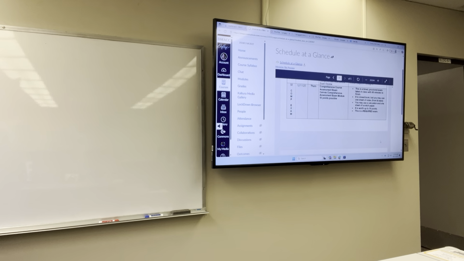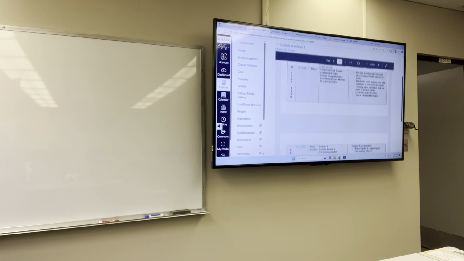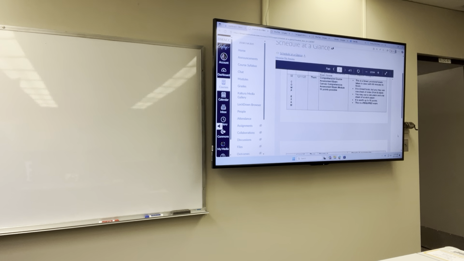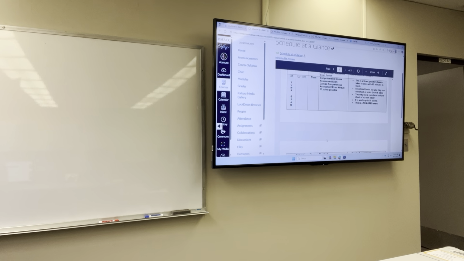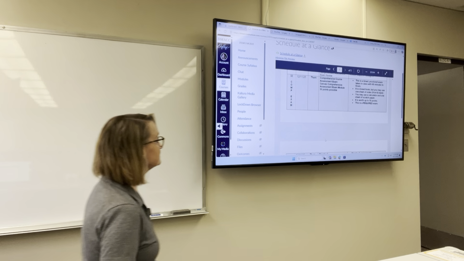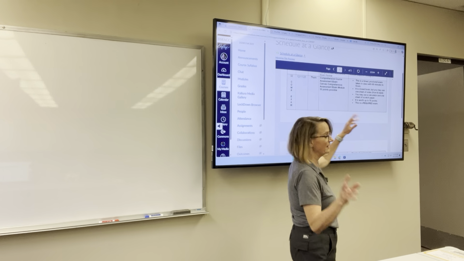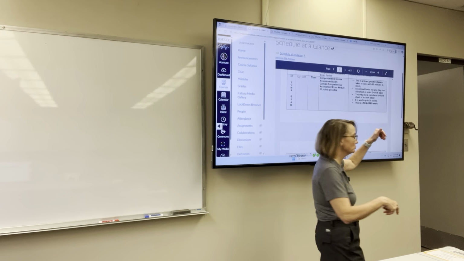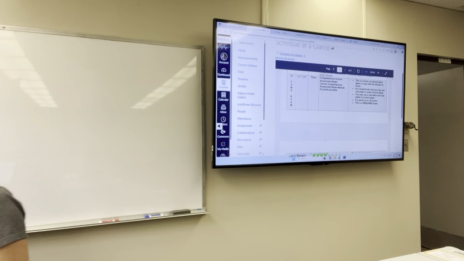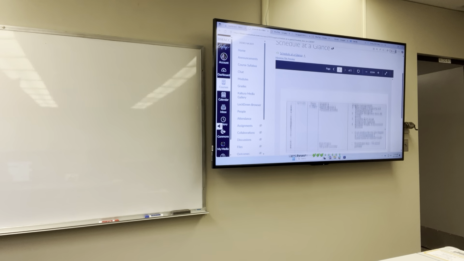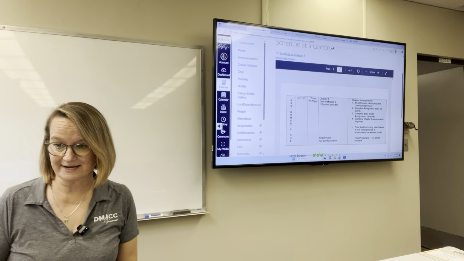The other thing that I wanted to point out on this schedule is that you've got several things due on the very last day of class. In class, our very last day is when we're going to have that final exam, that mini exam that I told you about. It's also going to be when your final project is due, and when your final chapter assignments are due. It's a lot that's due right on the last day.